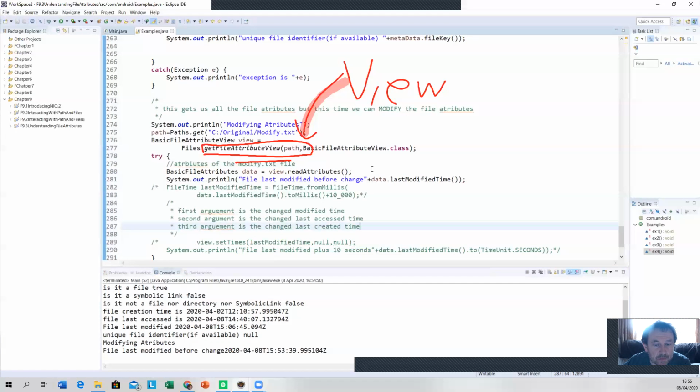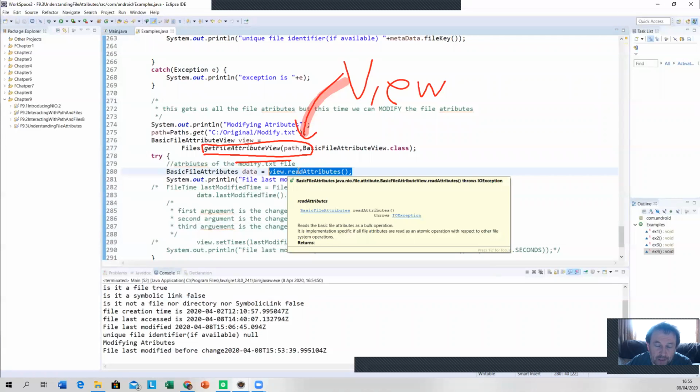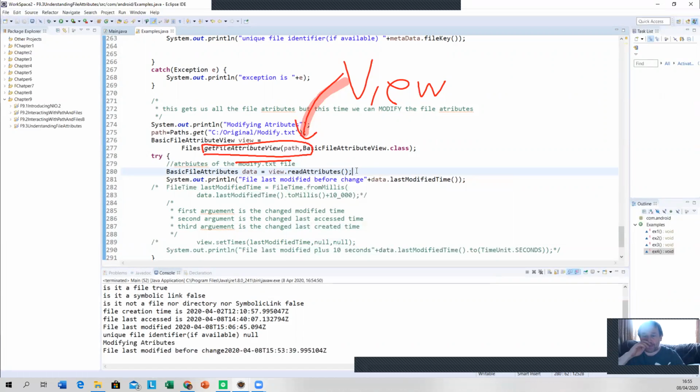So we have a basic file attributes view equal to Files.getFileAttributeView with the BasicFileAttributeView class. Then basic file attributes data is equal to view.readAttributes. This creates the object that is going to read all the attributes.